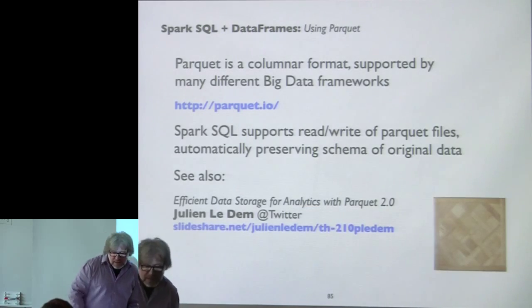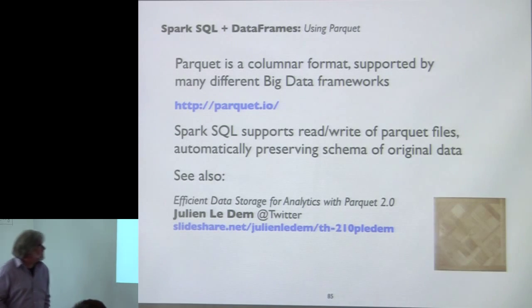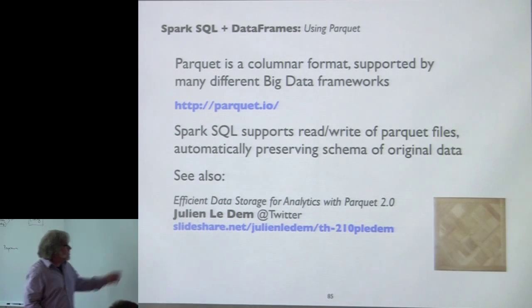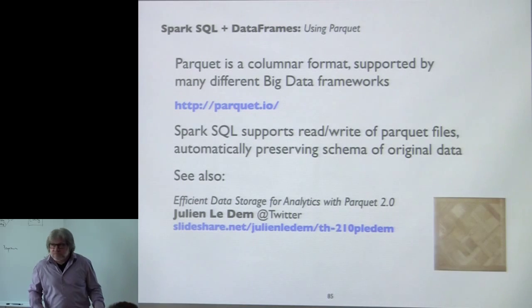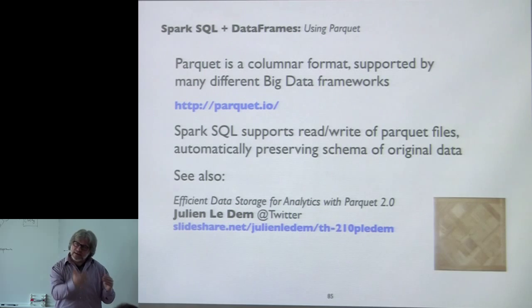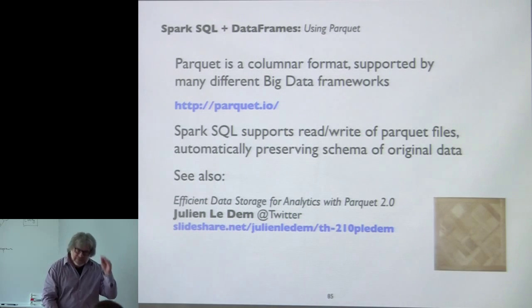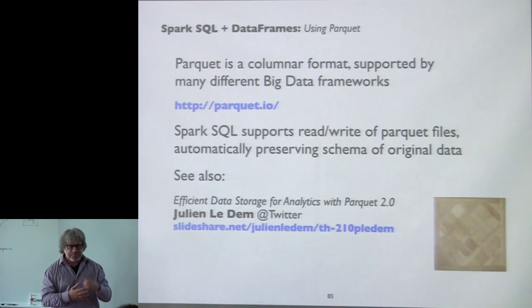Let's see. So yeah, Parquet. If you haven't seen it, here's some pretty good links for it. Julien Le Dem at Twitter has been one of the leads on this, and here's a pretty good talk. Suppose you have a record that has 50 columns, and you're doing a query against that data set, and you only need to query 3 of the columns. What Parquet says is, number one, it's a column store. So in a given column in your data set, you'll probably see a number of values being repeated. So there's opportunities to compress it better by doing a column organization.